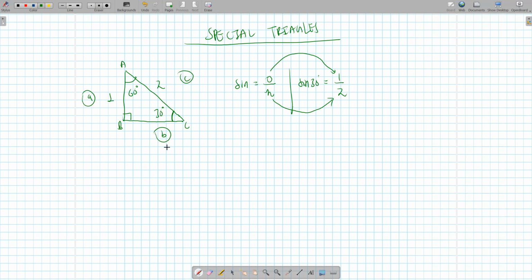Right, so A squared plus B squared equals C squared. That means B squared is C squared minus A squared. C is 2 squared, so 4. A is 1 squared, 1, and then we square root this. This is √3. Okay. See that? So the side length of this triangle is what? √3. You get that?